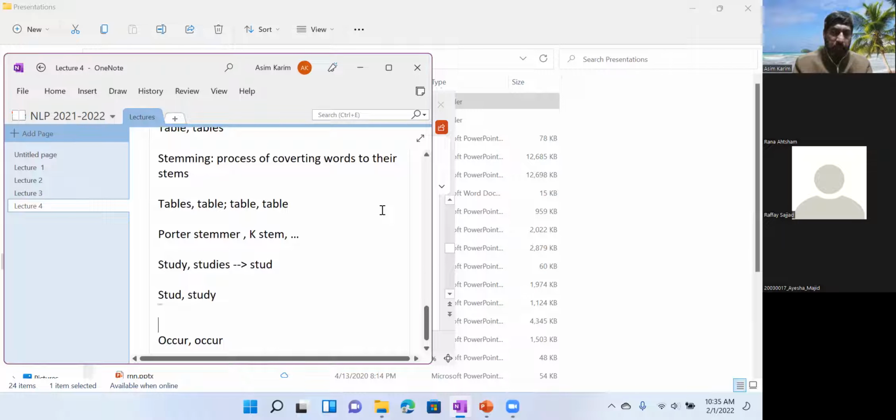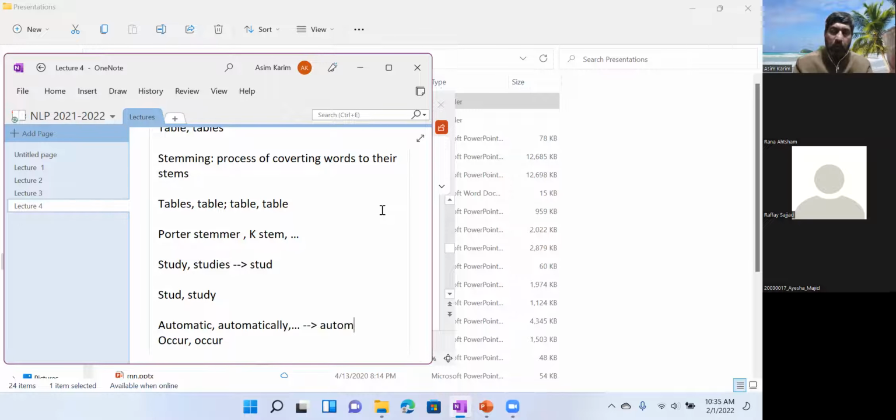Another issue with stemming might be, for example, you have automatic, automatically, and so on, so many variations. This might be stemmed to something like automat. Automat now is not actually a proper word. It's not a word in the English language.